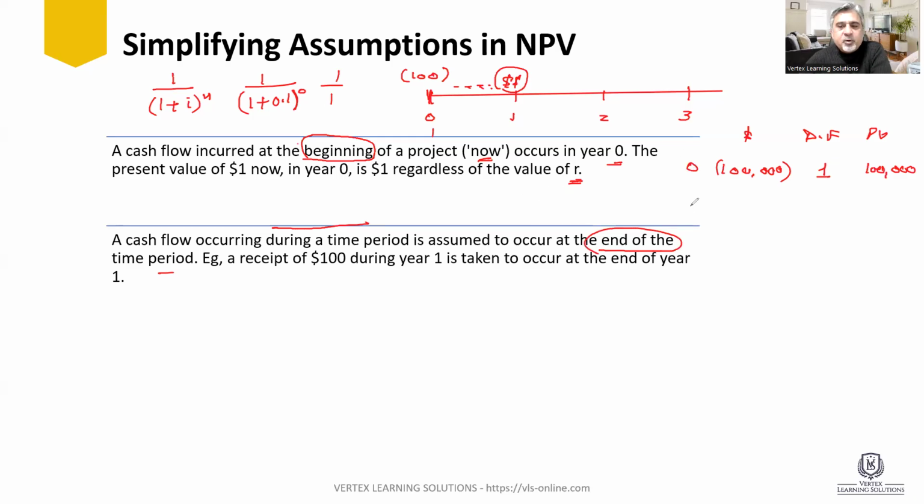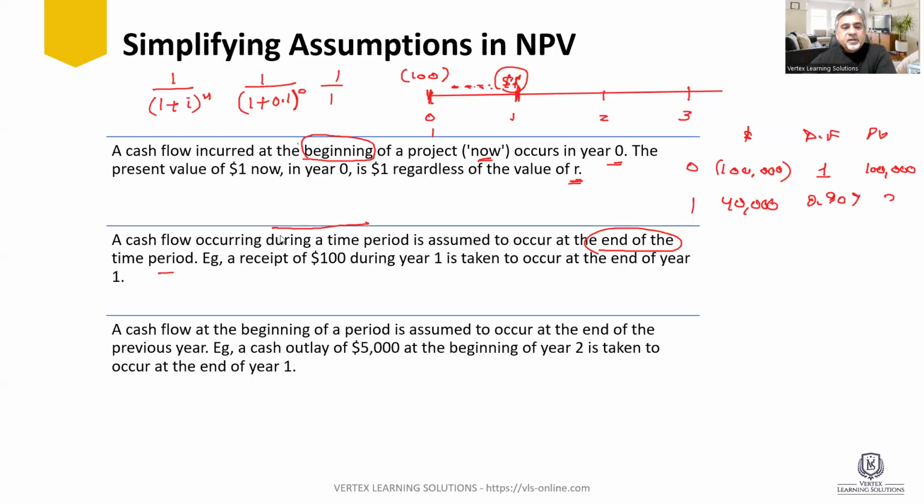So I say this is year 0. In year 1, I got $40,000 positive cash flow, and this cash flow is occurring at the end of year 1. If anything happens during the year, you assume that it is happening at the end, like a conservative approach. You say this is the full year collection, and I will calculate it at the end of the year. Then you use the discount factor for 10%, which is 0.909, and that makes it 40,000 into 0.909. So this is the second assumption, that cash flows during the year are assumed to occur at the end of the period.